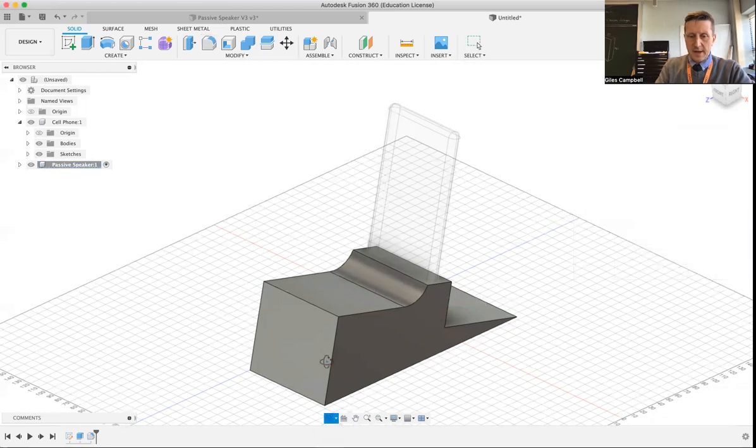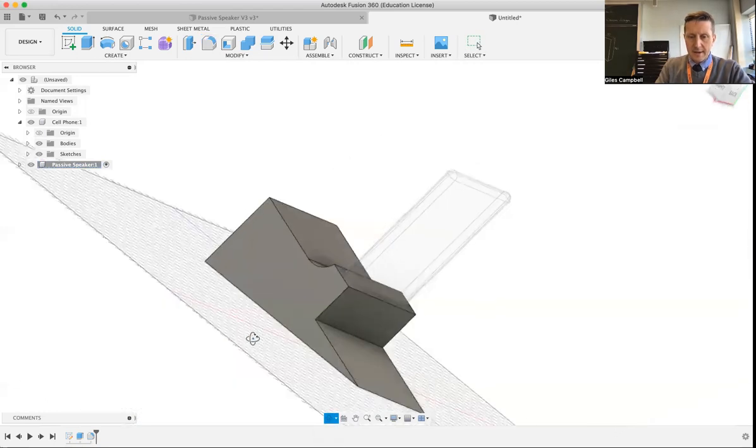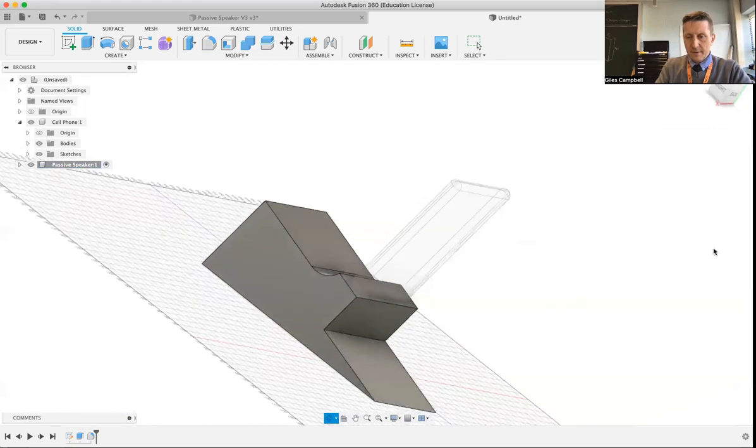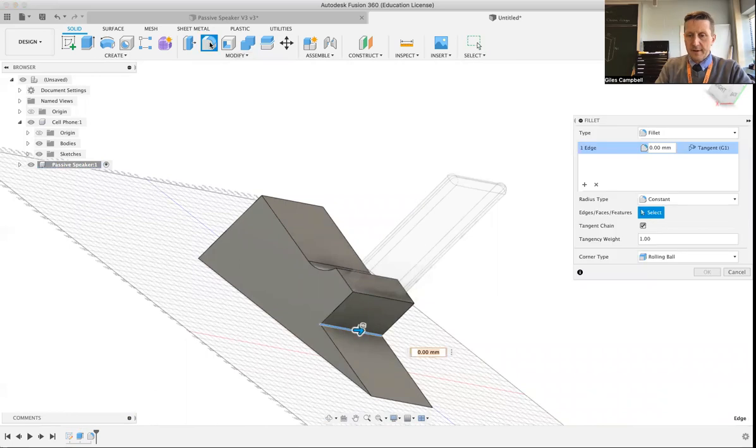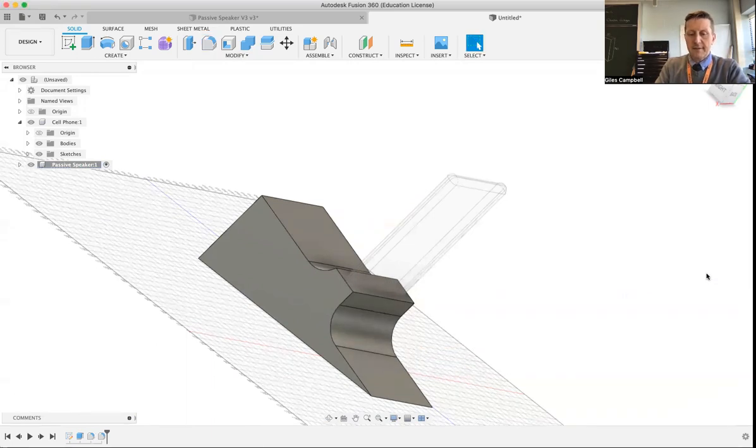Now I want to do it to that back angle over here. That one there. And I'm going to fillet it, and I'm going to drag it out to 25 again, just for the sake of a bit of consistency. Now you recall that I was saying that this tab here on the back, that angle is too long. Now watch this.